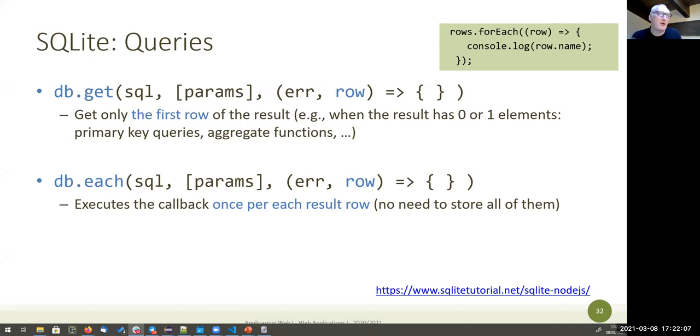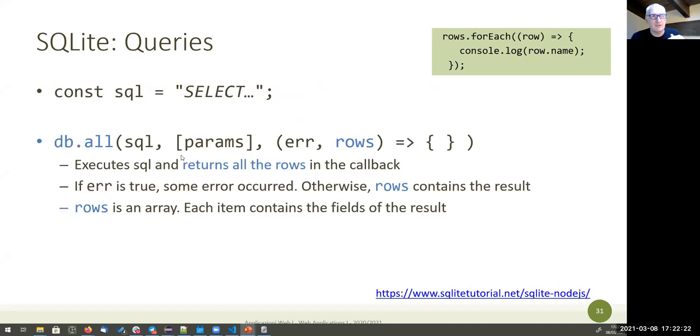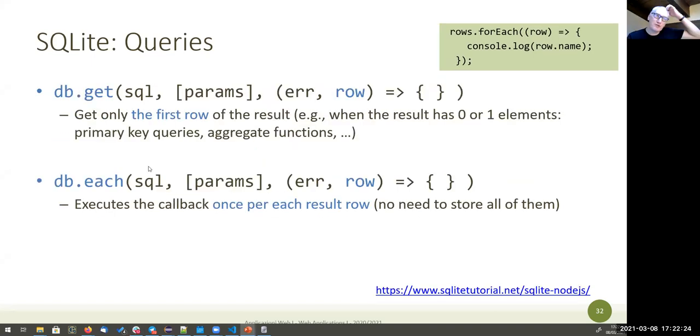After you process the first one, you throw it away. It's basically some internal memory saving. Not much time, but memory. If you have a huge amount of data, with all you need to store all of them and then process them. With each, you need to store only one of them at a time. So your application will use less memory in the computer.